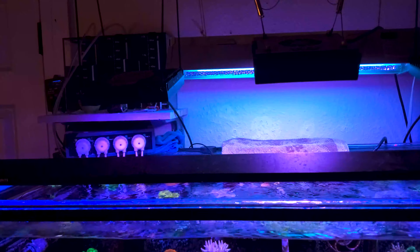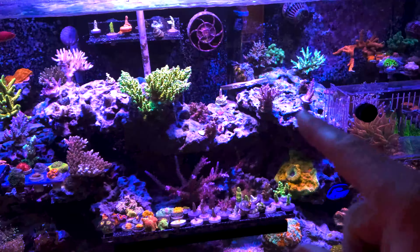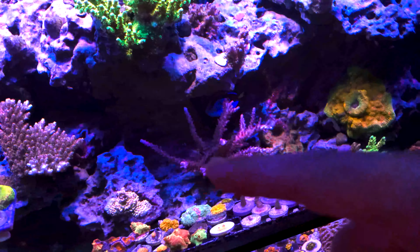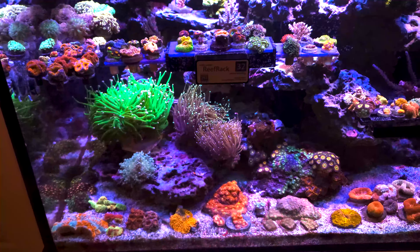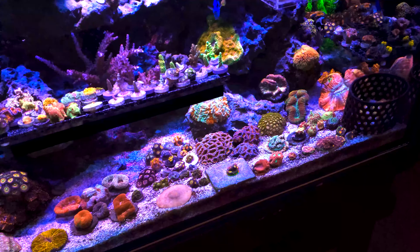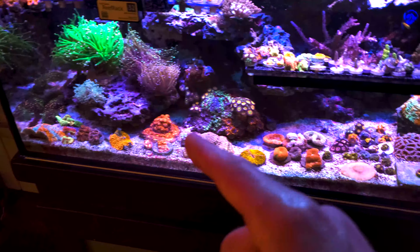There are some places you can find it cheaper, and there are usually coupons on Amazon too. I've used that light before on a 29-gallon aquarium, and you really want to hang them up higher — 8 to 10 inches from the water, you can even hang them 16 to 18 inches off the water. They're very bright and powerful, which is good, but they don't blend the best, so the higher you hang it the more it'll blend. You don't want to spotlight certain colors all day on parts of your coral — that's just not healthy for them. So make sure it's the Vipar Spectra Marine Coral Light specifically, as they have a lot of different lights.